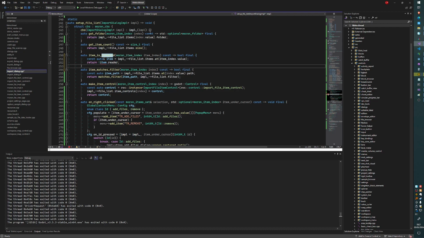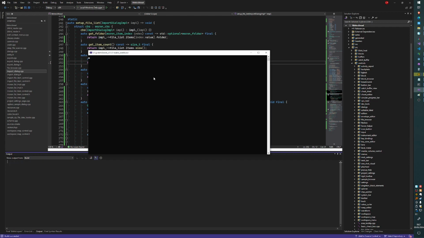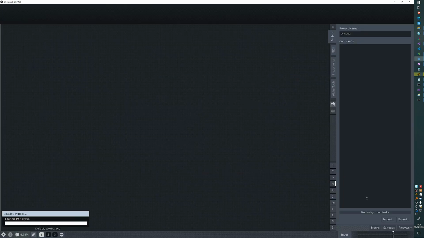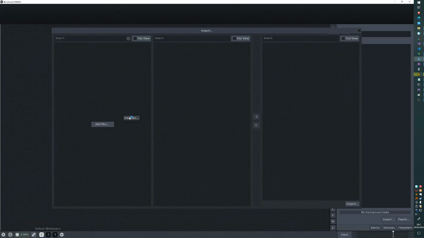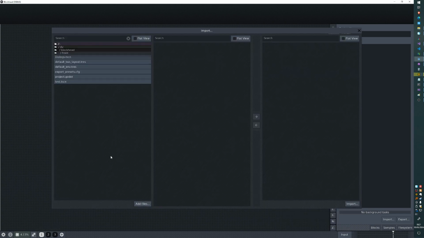So if there's no reader, then it should be disabled. I think that will work. So now these items should be grayed out because they're not proper files.